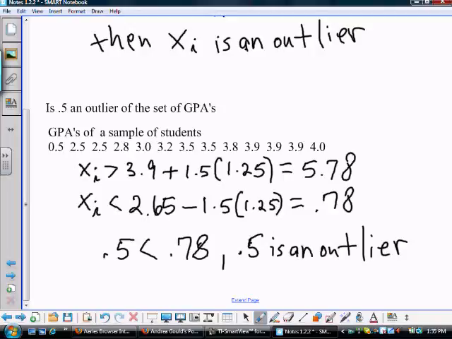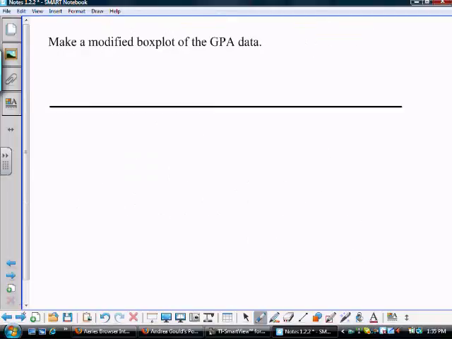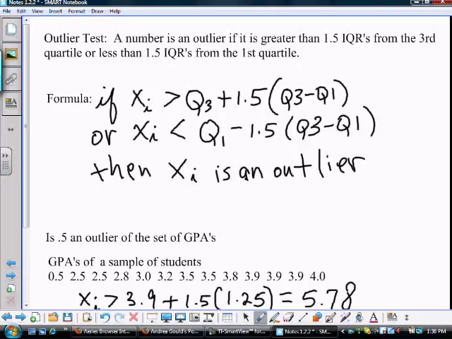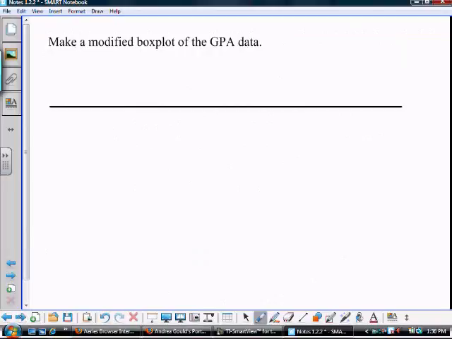Okay, so here we go. We're going to make a box plot, and this is called a modified box plot. So first thing I do for my box plot, I'm going to graph these GPAs, and they're going from 0.5 to 4. So I better scale my x-axis first. I will tell you this multiple times, especially when you do it on a test and you give me a lousy looking box plot because you did not scale first. You just put your numbers on, and then the box plot isn't right because your scale is not set.